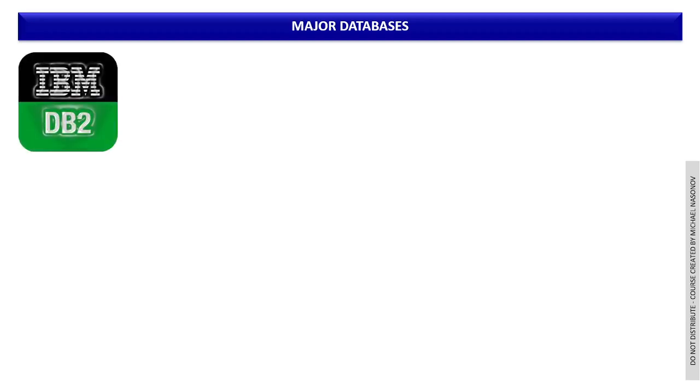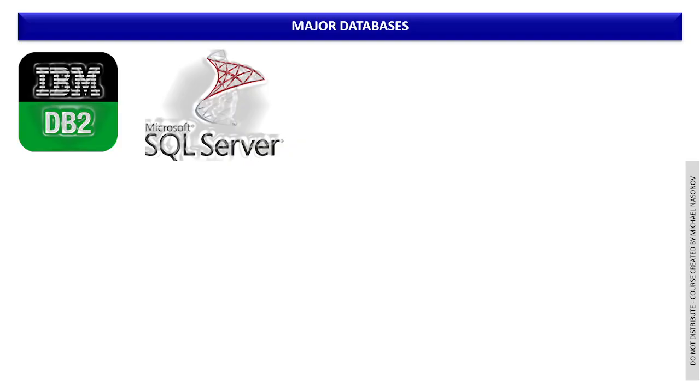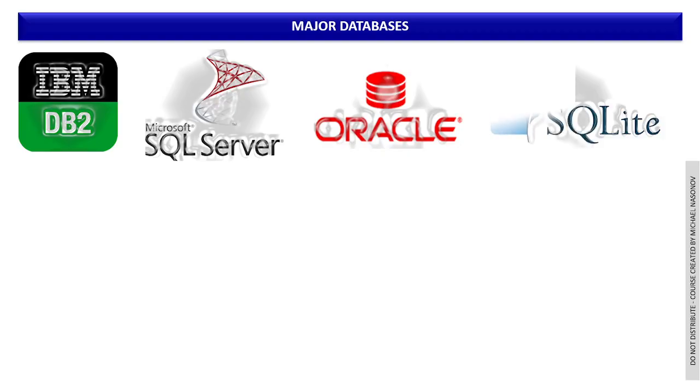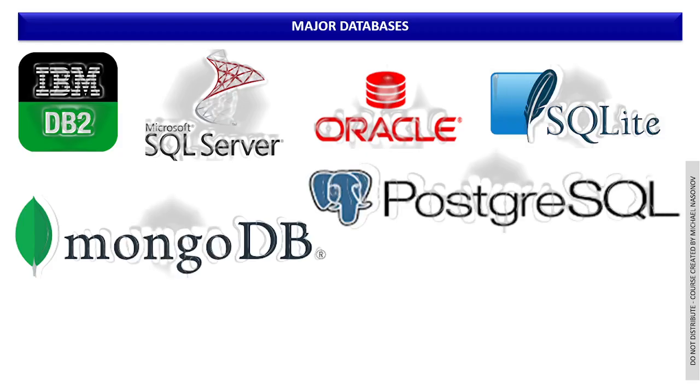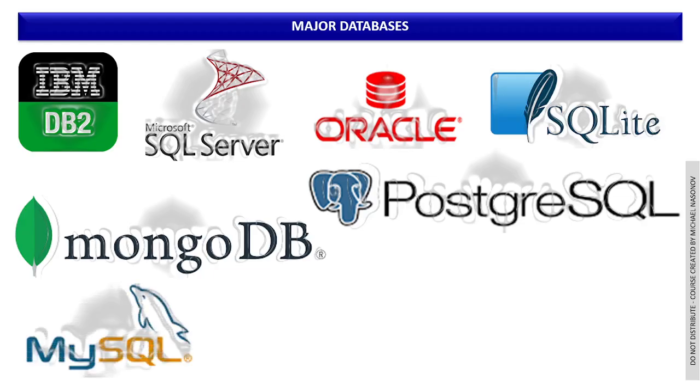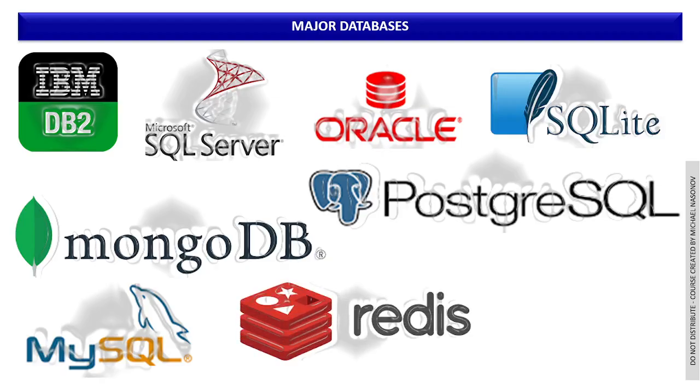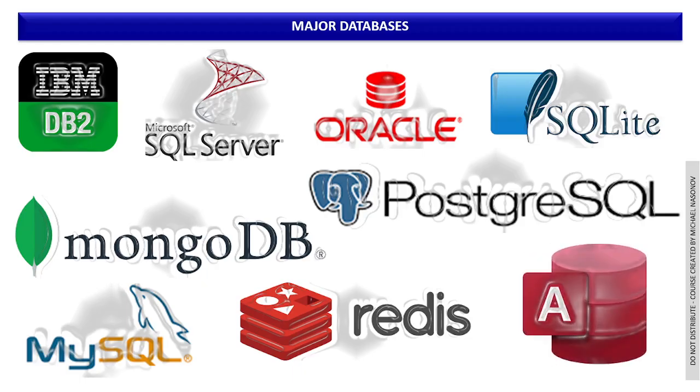Also, you need to be aware of some basic databases. Once again, you don't have to be a specialist. IBM DB2 is a mainframe database used everywhere around the world, very stable with good old recommendations. Very good Microsoft SQL Server, I recommend it. The old and proven Oracle database. Some for your desktop, SQLite. Very special MongoDB and PostgreSQL. MySQL, a new competitor to Microsoft SQL Server and Oracle DB. Could even be Redis. And the very good, very old and very stable Microsoft Access.